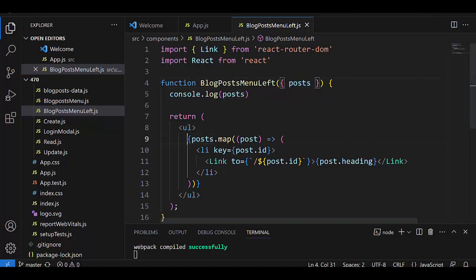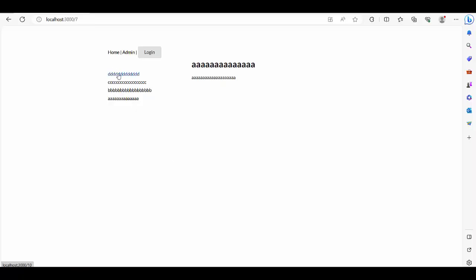It comes here, and it is enough. We need post ID, we need post heading. Here is the creation of links, and here is every link. I enter first A, second B, C, D, and now you see this descending order. What is it? It is from last to first. Okay.